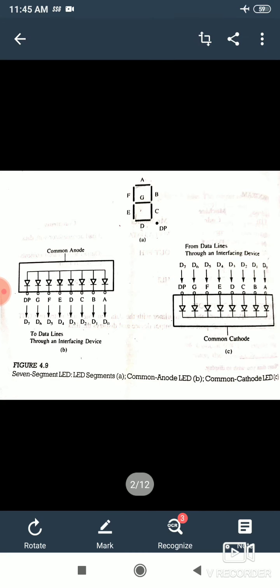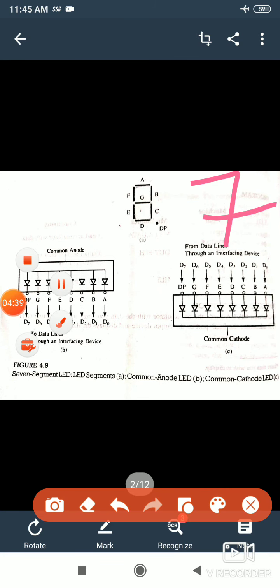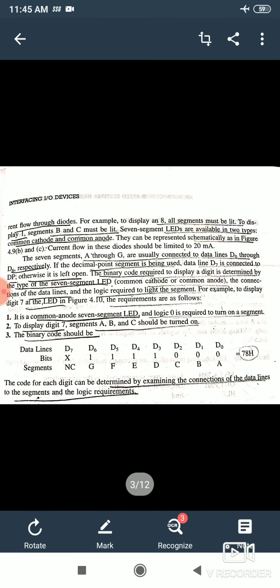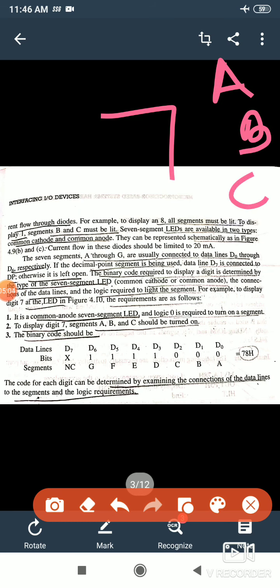Now in the question we have been provided that the address of the LED is F5 and we have to display 7. We have to display 7 for common anode. First of all, what should be in our accumulator that would be transferred to the output device? We should have the value of the data which will glow only 7 as our output. For 7, A, B and C should be 0 and the rest should be 1. So these are the segments A to G. Just write these segments with the decimal point that is not connected here.